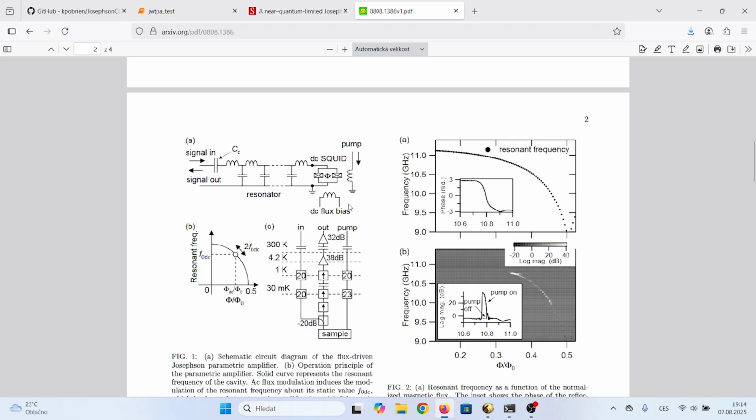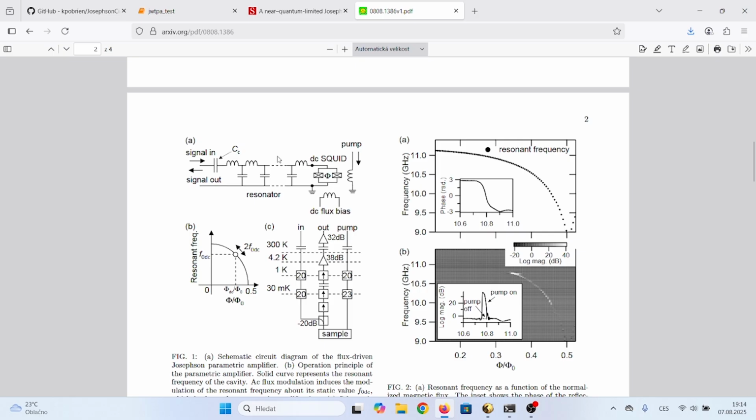It's flux driven, so there is our DC flux bias, which we can use to tune our Josephson junction. Here is our pump signal, and here is our meander, which we can substitute with a transmission line symbol, so we don't have to care about the lumped element representation.